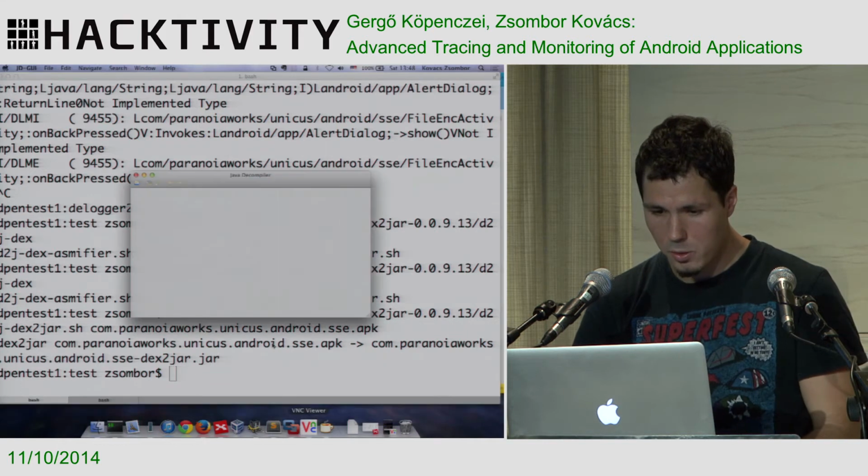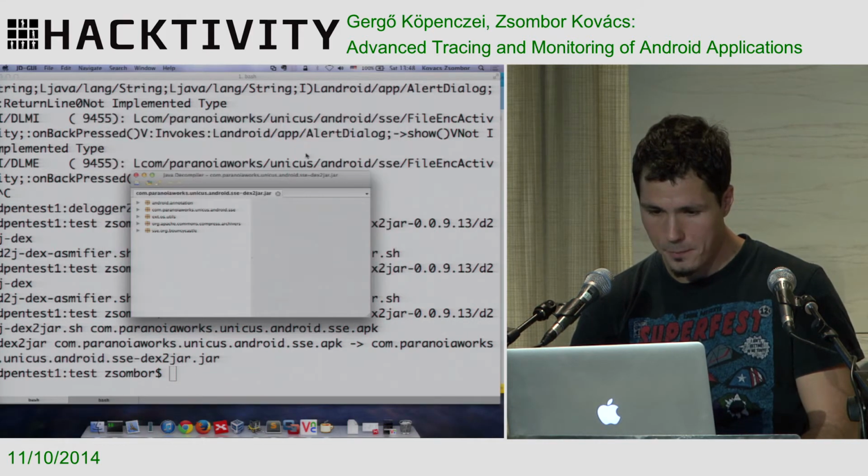Okay, now I can use JDGUI to get the jar file.